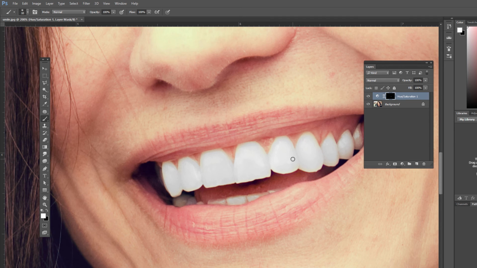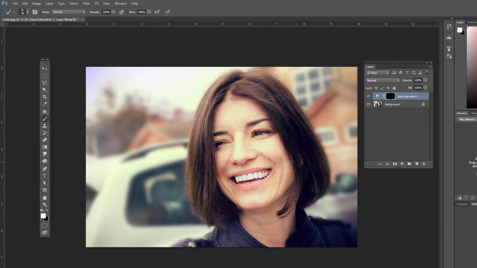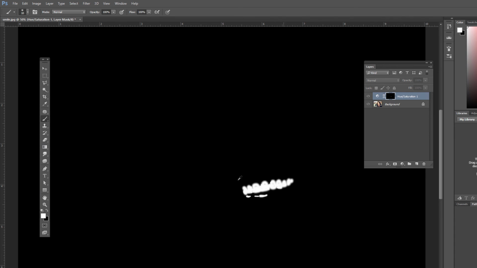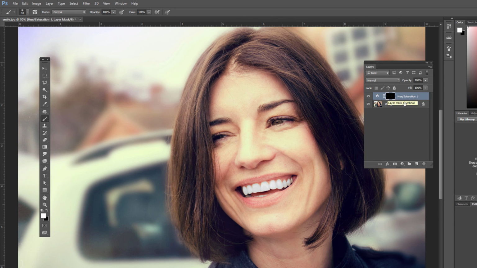All right, I'm going to press Control on the PC or Command on the Mac and minus. And there we go. We have some nice whitened teeth. Now, if you think this overall photo has a yellow hue to it, so it doesn't really look right, well, you can adjust the opacity. If you Alt-click this mask, by the way, here, it'll show your mask. If we miss some areas, we can paint them in. Alt-click it again or Option-click it on the Mac.